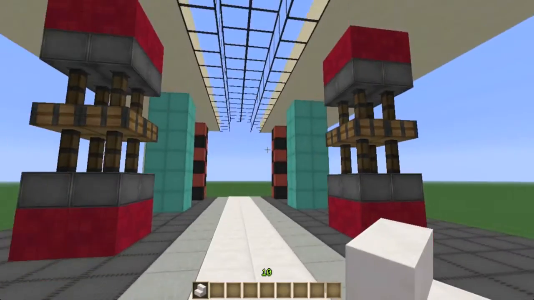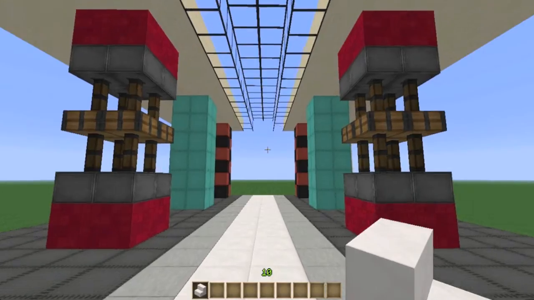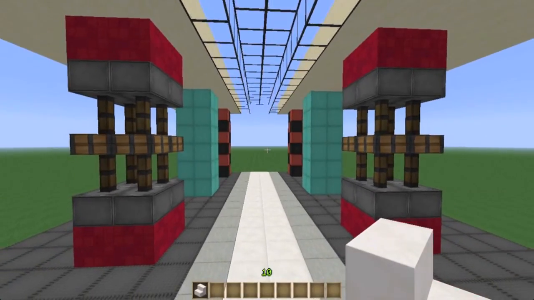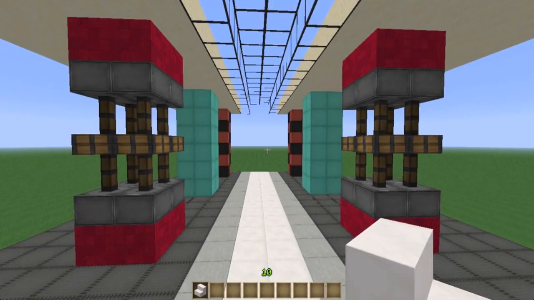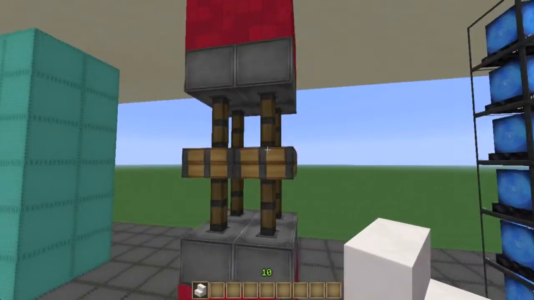I don't really know what you would use this design for. I'm sure if you're creative enough you could find something to use it for, but I really do like it. It's something different, something I've literally never seen before. Maybe if you were making some sort of Skyrim-looking pillar design, or some ancient building, you would use this for a pillar design. There's a lot of different things you could do with it, and I might actually be using this in a future video.